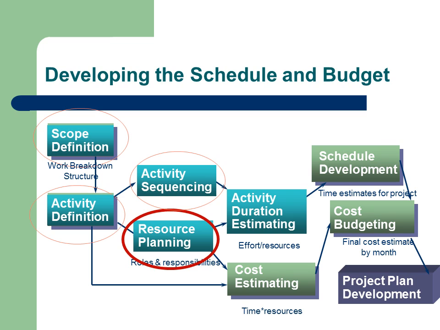Once we have defined our activities, we need to think about what resources we require to undertake these activities and what skills we need. We also need to think about how much work effort is involved in each activity, that is, how much time is required to finish the activity. If we assign more than one resource to an activity, we can often shorten the duration of that activity, but we may increase the work effort.